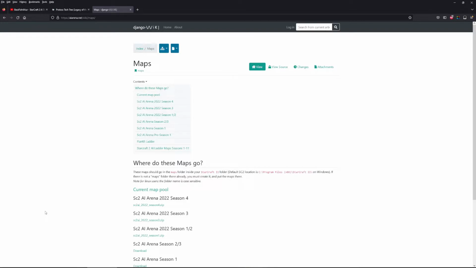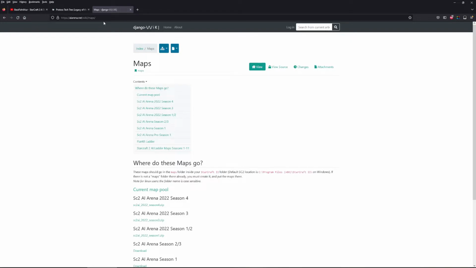Fingers crossed. Alright, so next up is to get maps to play on. You can, if you wish, download maps from Blizzard's website. But for myself, I'm aiming to take this bot onto competitive AI versus AI ladders. So it's going to make sense for us to train our AI on maps that are being used by that competition.